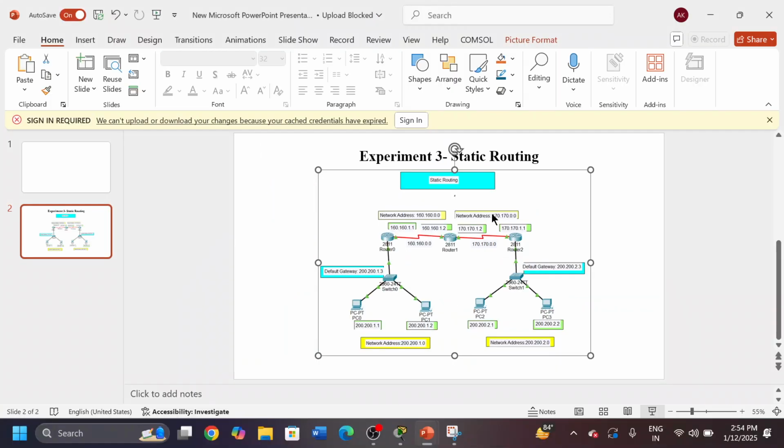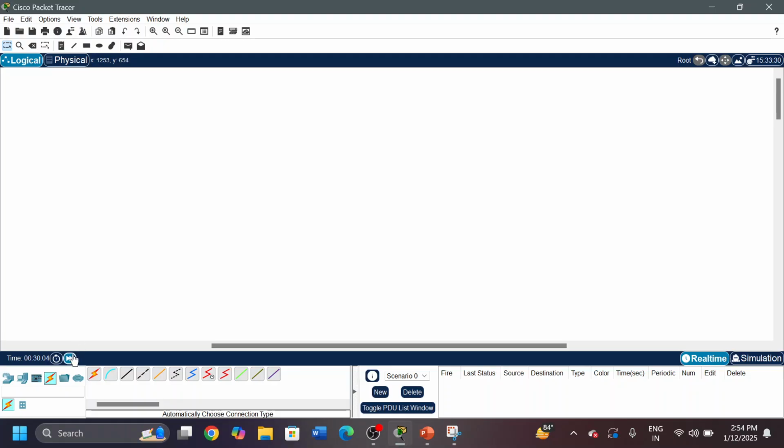Now let us implement it using Cisco Packet Tracer. We will drag and drop the components. First, we will have PCs in our network: 1, 2, 3, and 4. Then we will have routers; I will consider 2811 routers, 1 and 2.